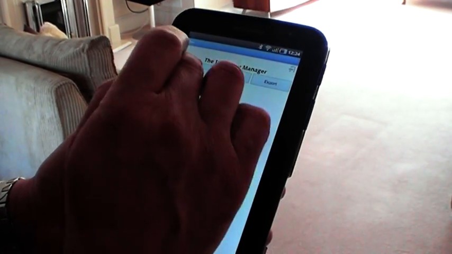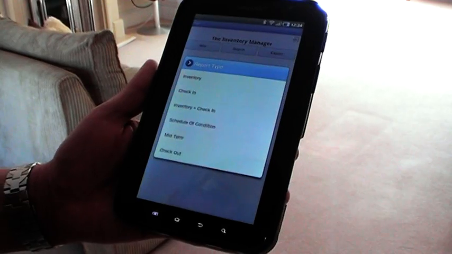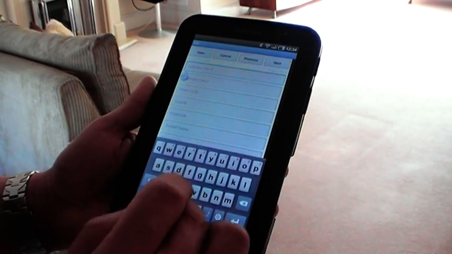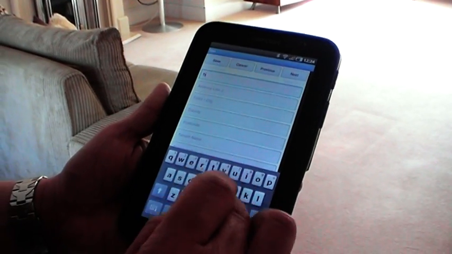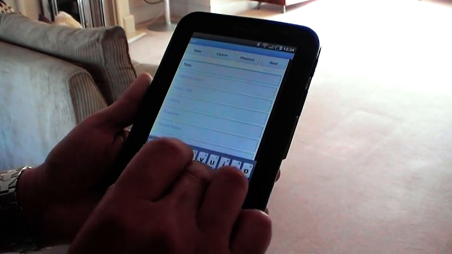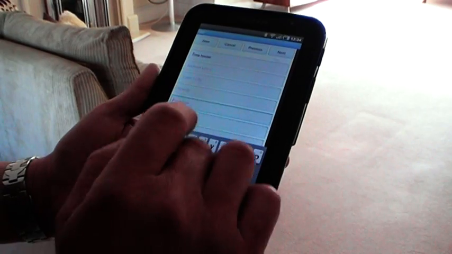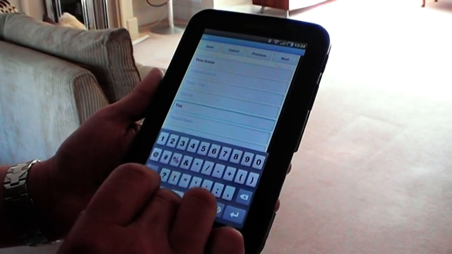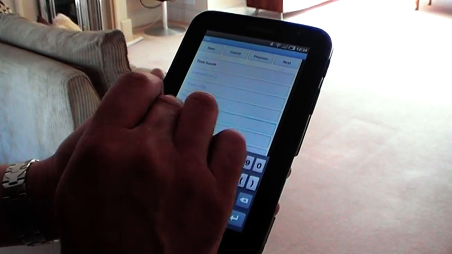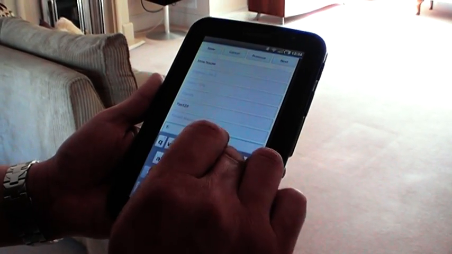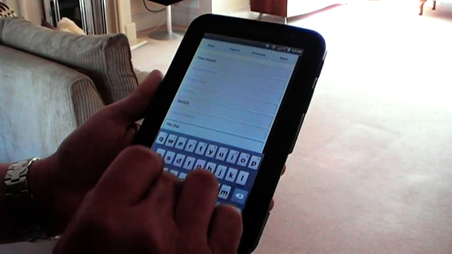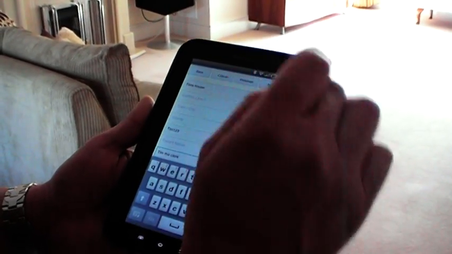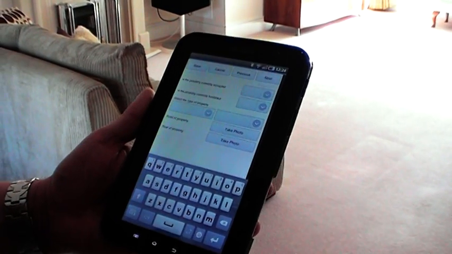Okay, so we click on New and choose the type of report we want to complete. In the address details, I'll just put something in here to get us through to the next. And prepared by, that's me, Tim the Clerk. Okay, now it's asking for property details.